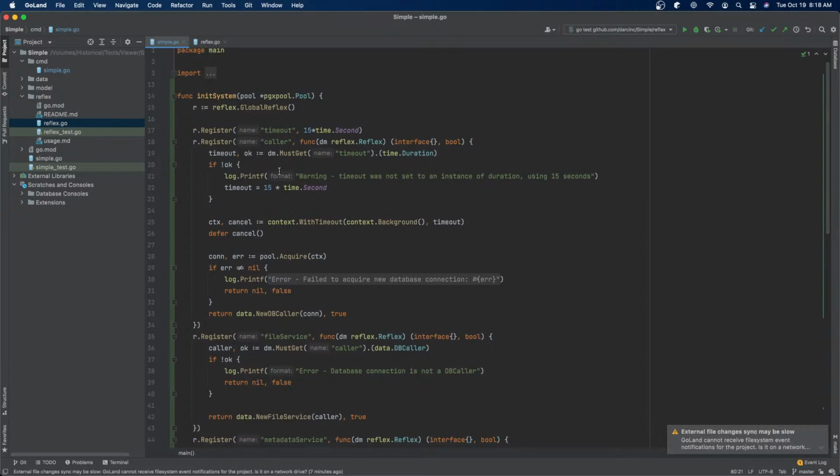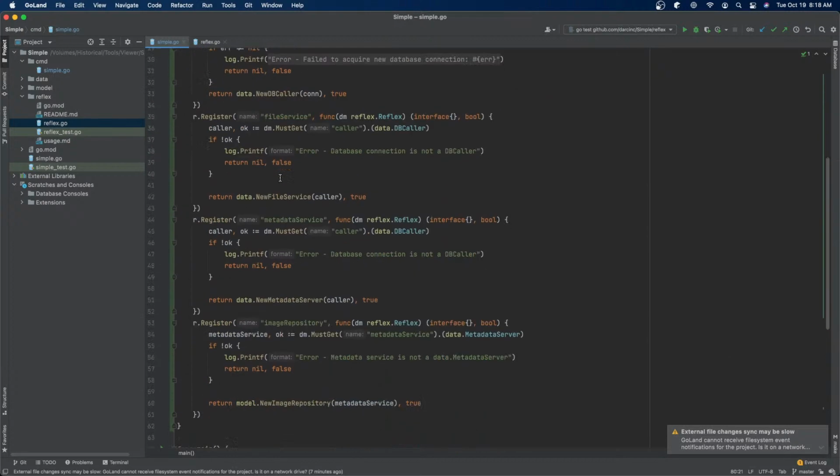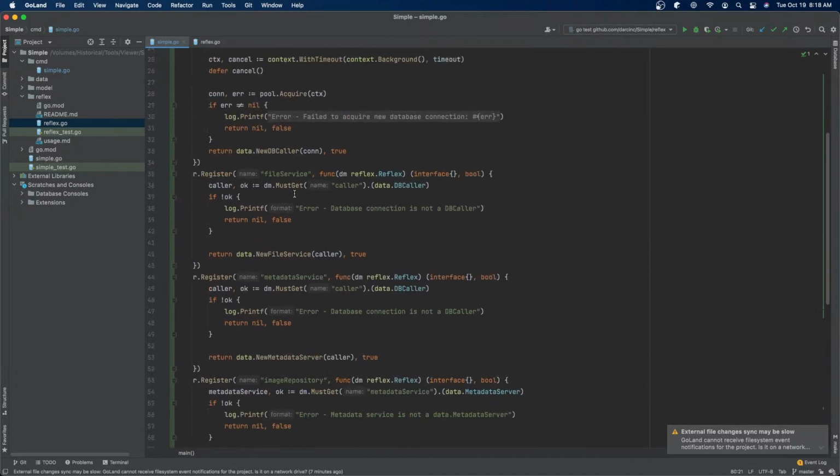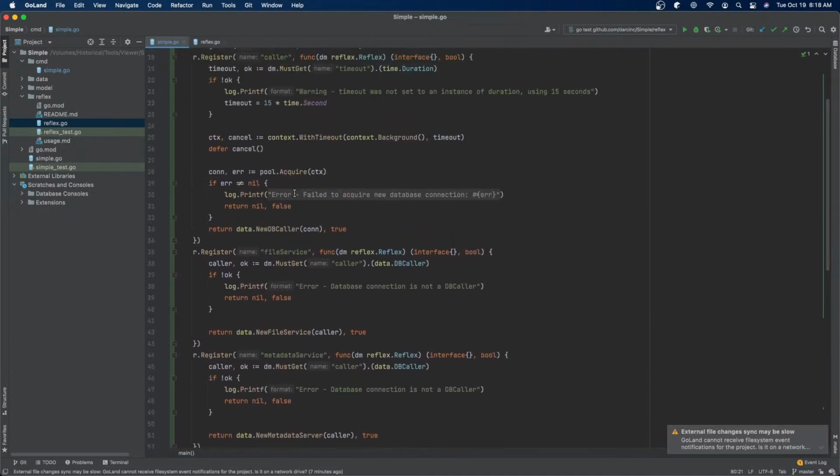So 99% of the time, we'll call init system once, and then from there on in, we'll be calling these methods from multiple Go routines probably, because we'll run this in the context of a web application.